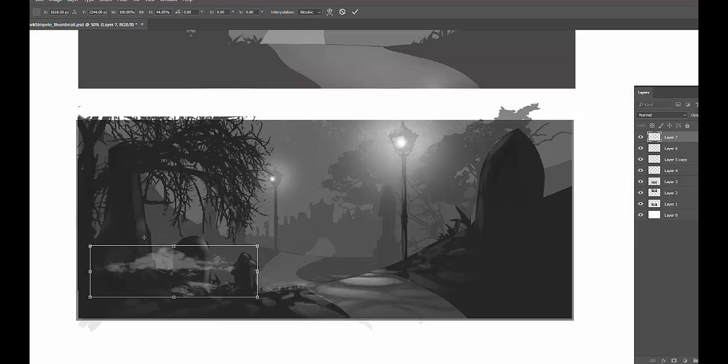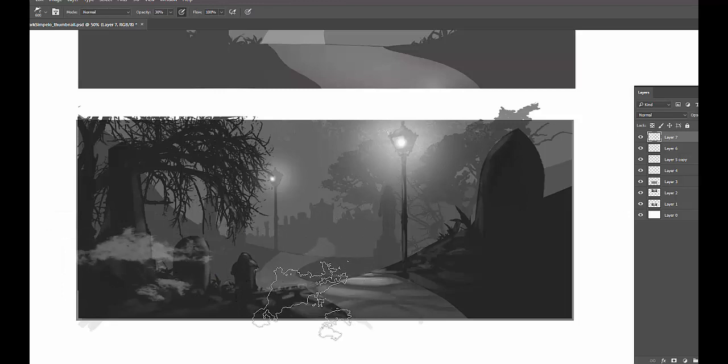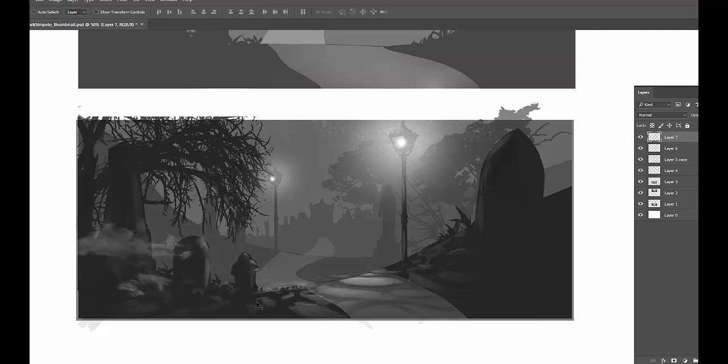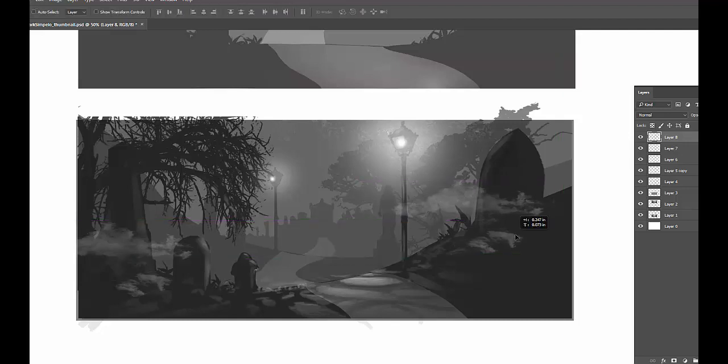Stretch them out. Get them to fade in. You could use them to your advantage, but you just have to make sure there's a little bit of fade and delineation in everything. When things are soft and they fade in, they just tend to work a little bit easier. Copy and paste that over here. Transform it. Actually, it doesn't look too bad right there. It looks a little different than the other because we're seeing the other side of it. I'm going to put a blur on that one so it doesn't look as noticeable.